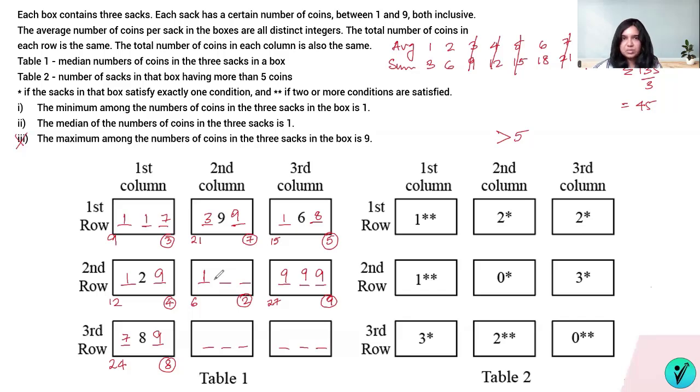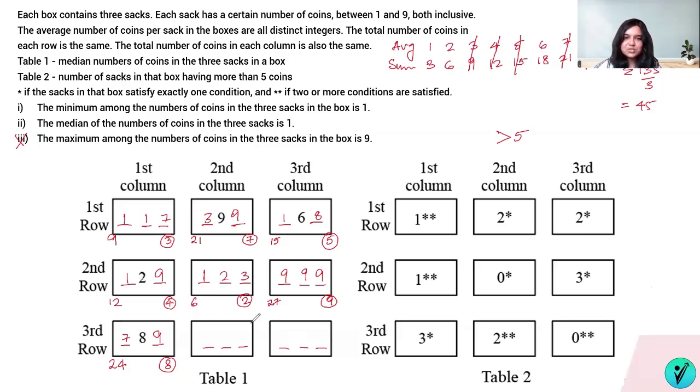5 is not possible because 5 plus 1 gives me 6, but I want 2 more numbers to be filled in. Can I have a 4? If I take this number as 4, then this will have to be a 1, which will make 2 of the conditions true. But here it says only 1 condition is true. So I cannot take a 4 either. Then I can take a 3 and then this will be a 2. Would that work? That would absolutely work. 1, 2, and 3. The total is 6. The average is still 2 and only one condition is satisfied, which is the first one. So we've taken care of this box as well.